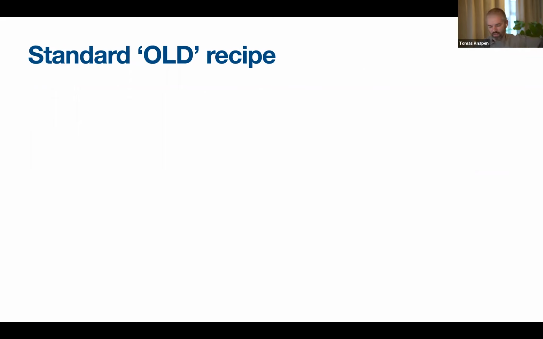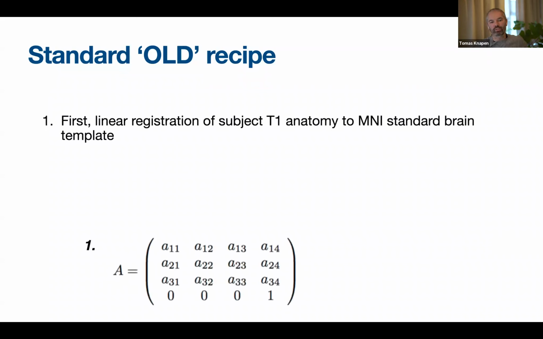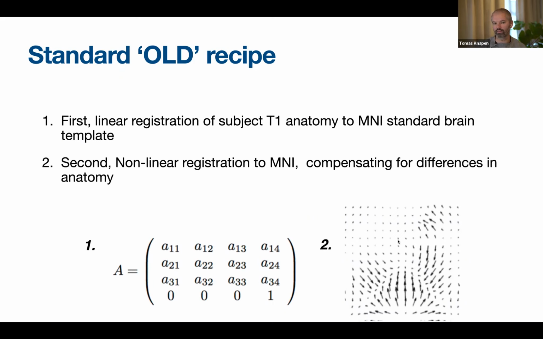So I just want to quickly highlight the processing steps that people do. First, you do a linear registration of a subject's anatomy to this standard brain. So it's more or less in the same location, right? And then you start calculating a warp field to blow that subject's brain up in specific locations or squish it down or things like that. And so that's usually the way that this type of processing goes.